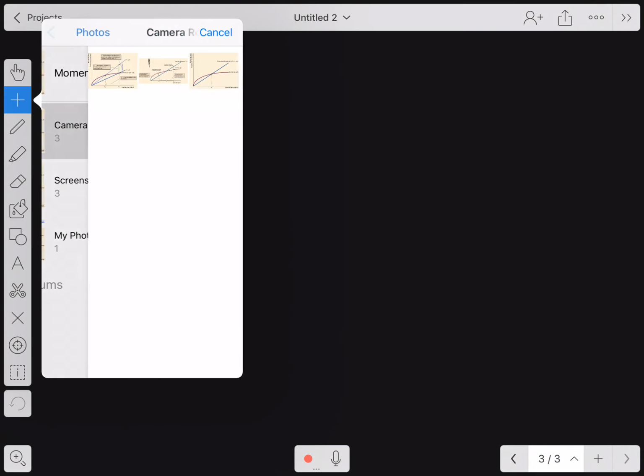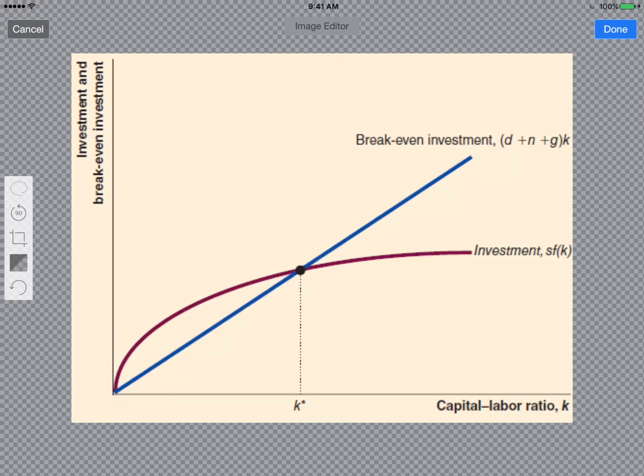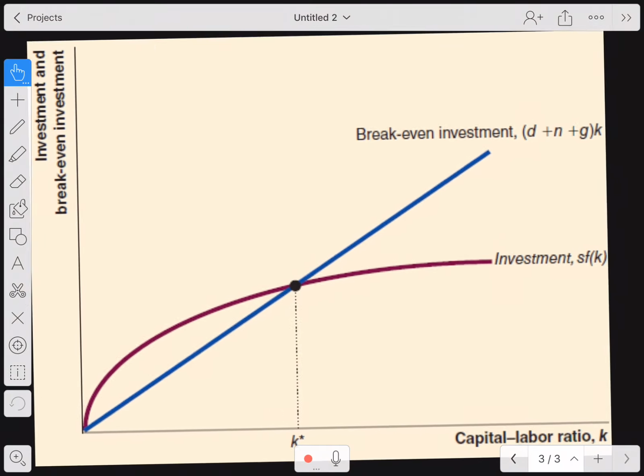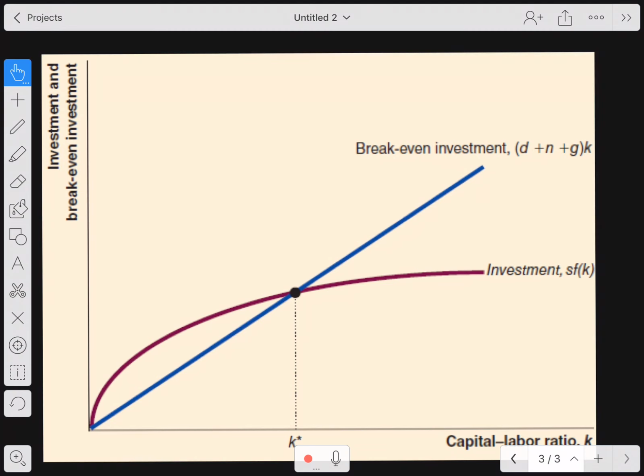So if we look at this last graph, we would only have a change in the line that we call the break-even investment. The line called break-even investment will now include g, and that's the only change. So we have an investment curve, and our blue line, which is called the break-even investment. Remember, this one used to be called the depreciation line in the first graph, but then we renamed it break-even investment, because anytime the maroon line hits this blue line, it's called a break-even investment. So for simplicity, it's called break-even investment.